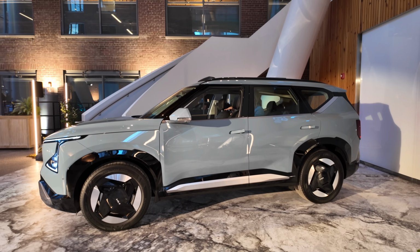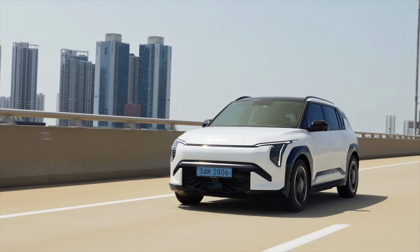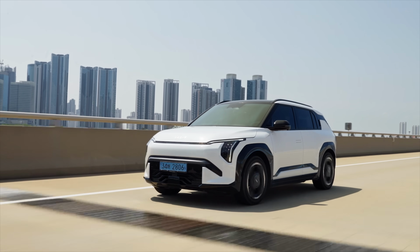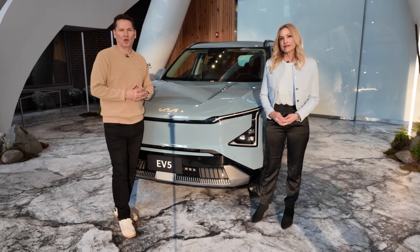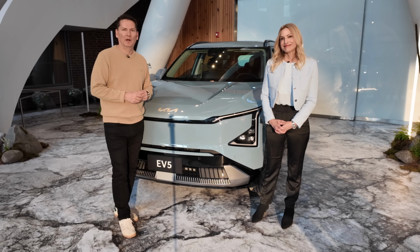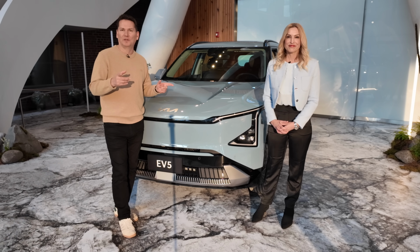This has the 400-volt charging architecture. So it's the same as the EV3 that we saw in South Korea, but 800-volt for the EV6 and the EV9. Yeah, so that's a step backwards for some people. They'll think, oh, maybe it isn't going to charge as fast. Well, we're going to have to wait and see on all of that when all the official stats come out closer to the on-sale date. So what we're going to do now is talk about the outside of this thing.